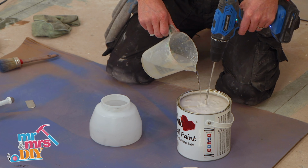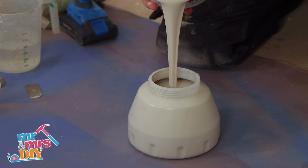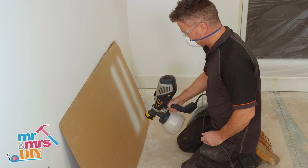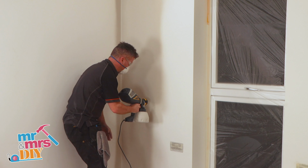Dilute your paint if you're using a paint sprayer, give it a good mix up, then pour it into the reservoir and fasten the lid on. Test the paint flow on a piece of cardboard and then you're ready to start spraying your walls.